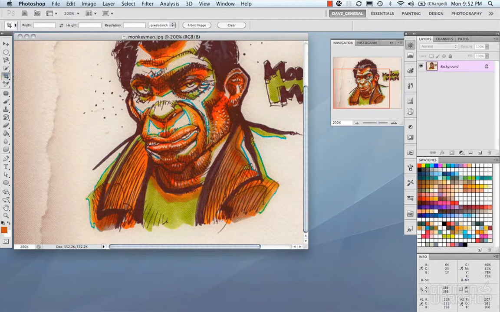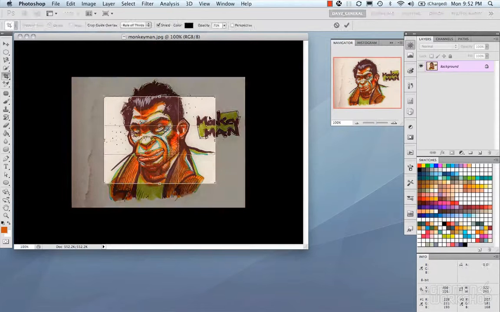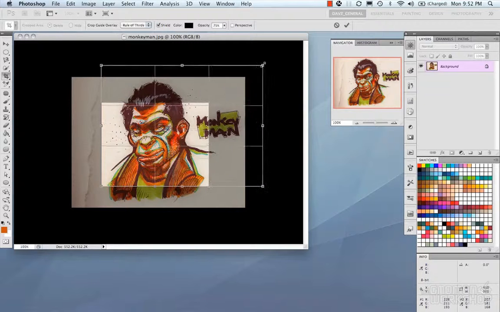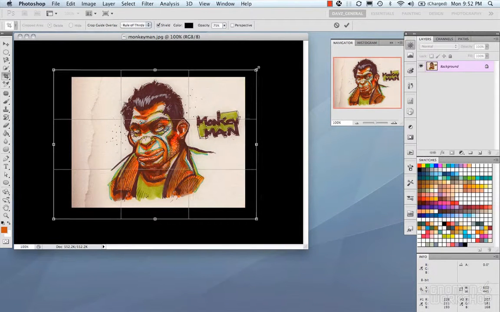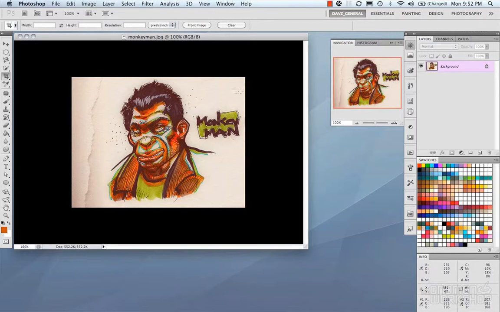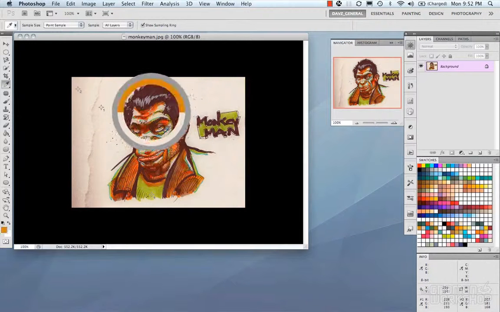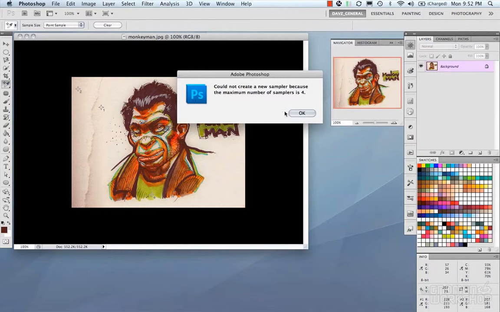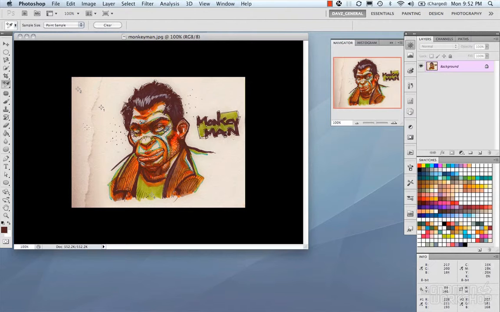And moving on to the crop tool. The crop tool allows you to obviously crop your image, but another cool thing about it is it allows you to change your canvas size. You can draw your crop bounding box outside of your image, and it'll actually enlarge your image too. So pretty handy. You have your eyedropper tool, which allows you to single select a color from your image, or you have your color sampler tool, which allows you to sample up to four samples, which I have: one, two, three, four. And you can control and move these around, and so on and so forth.